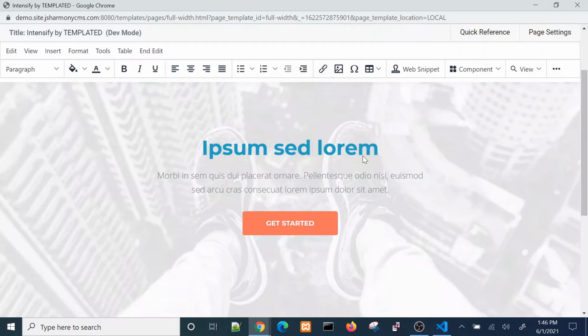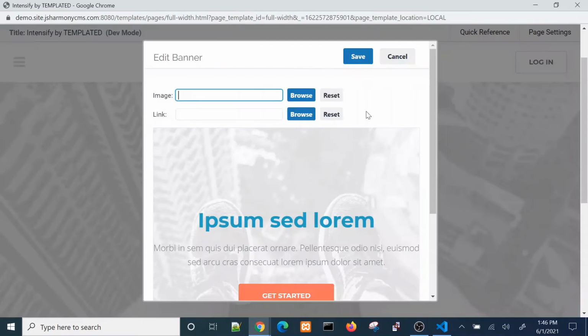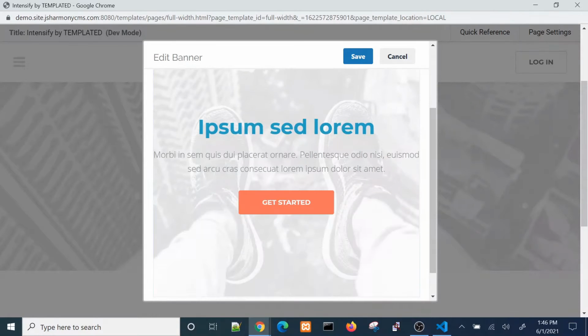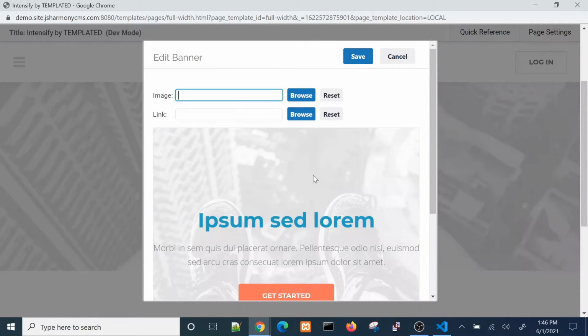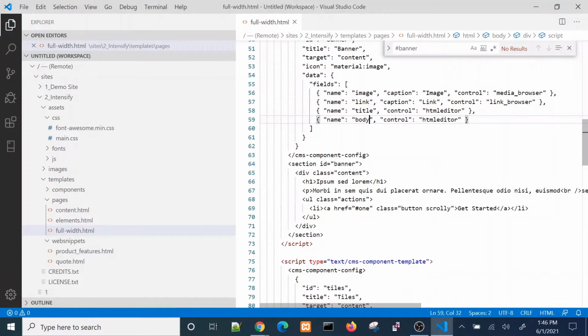So now let's save, refresh. Now when we add that banner component, you can see we get this pop-up. Same thing when we double click on it, we'll get the pop-up that allows us to set these properties. Now let's connect those properties to the actual fields on the control. So first we'll set the image.